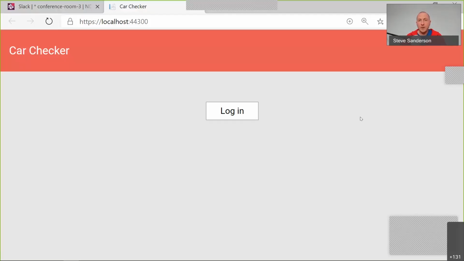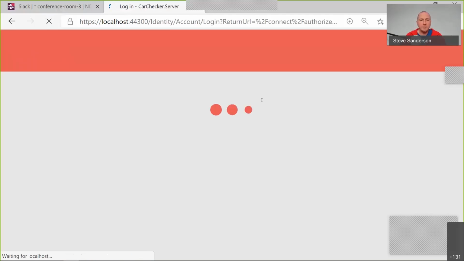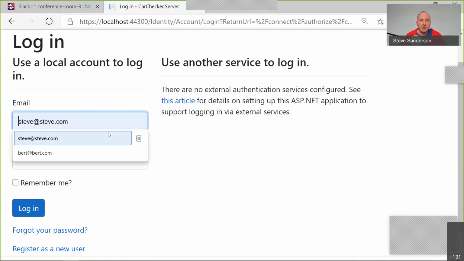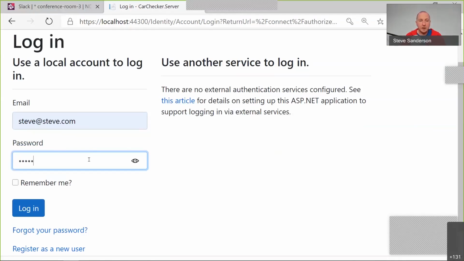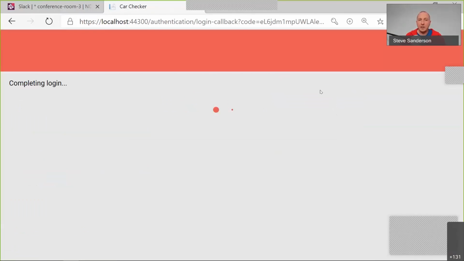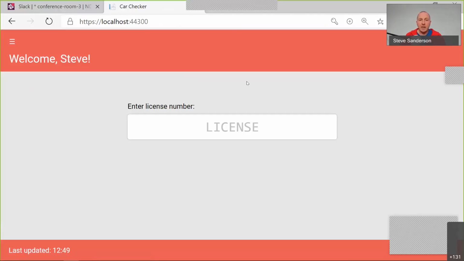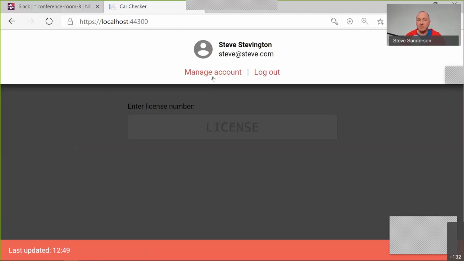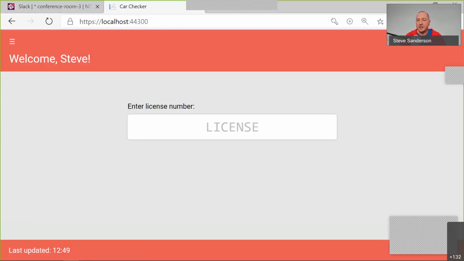So the person logging in would be a staff member at the car rentals company. So let's pretend that we are a staff member now, and I'm going to log in. And I've already registered a user account for myself, so I'm going to put the username and password in there. And then when I get back to the application, you'll see that I'm now logged in and I've got a few more things that I can do. For example, I can go and manage my account, or I can go and synchronize stuff with the server via this update button, and we'll talk more about what that means in a minute.